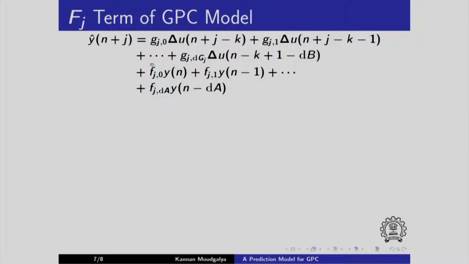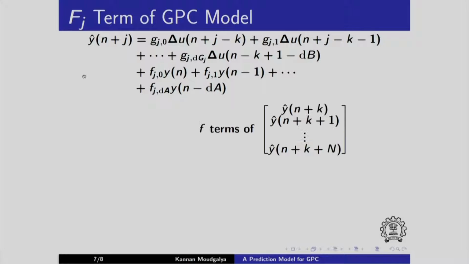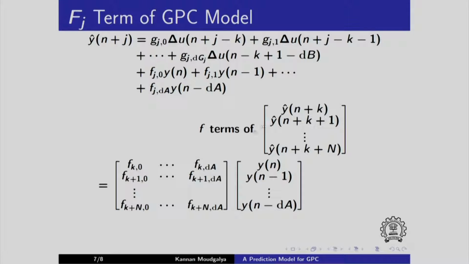Okay, now we will look at the f values. So what are the f terms of this future prediction? So you can see that you can get this expression. We call it H2 y old. These are the previous values. In fact, it is straightforward. For example, Fk0 into Yn, which is this, and then Fk1 into Y of n minus 1, which is this, and so on. So you get this first equation by substituting j equals k, and then when you substitute j equals k plus 1, you get the second row, and so on.